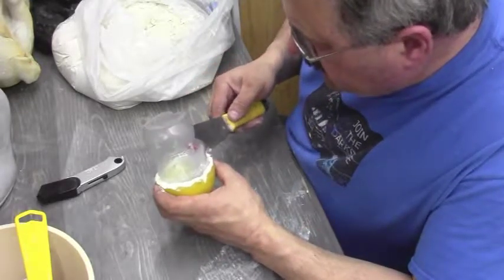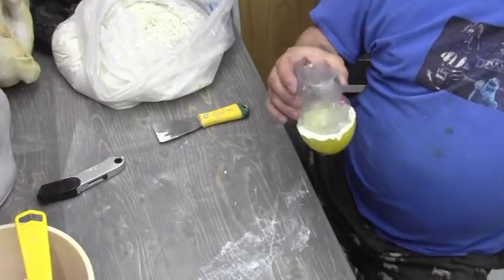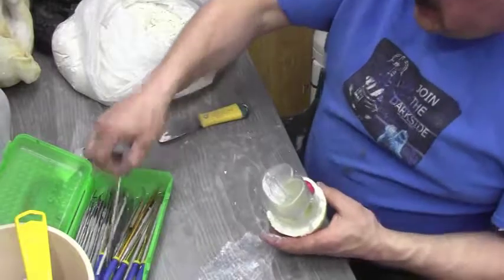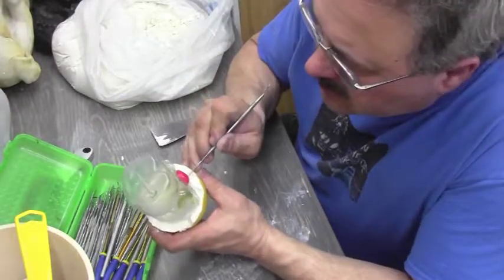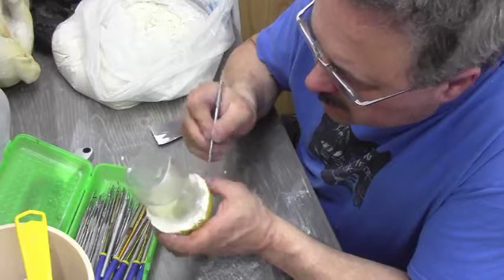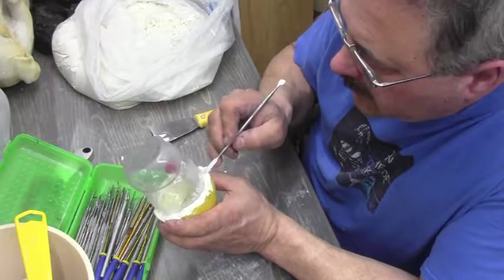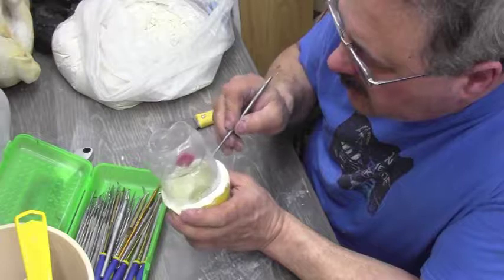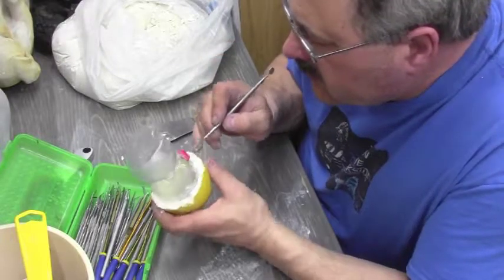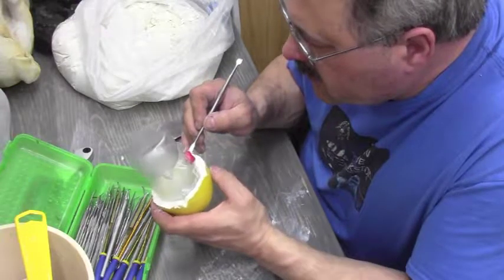Now once you've got that, that tool's a little big, so I'll go out over here and just get a little smaller spatula, and we'll get in there and do that detailing work now. Just like so. Just follow the edge there and make sure that's all level back there. The tiniest of undercuts. Clean that eye socket out there. There we go.